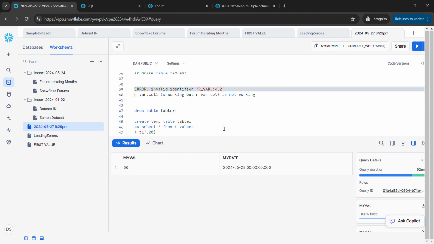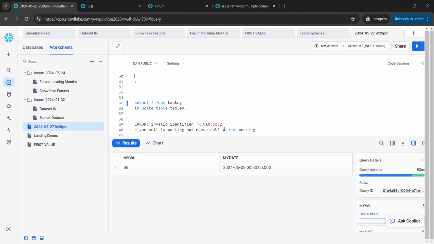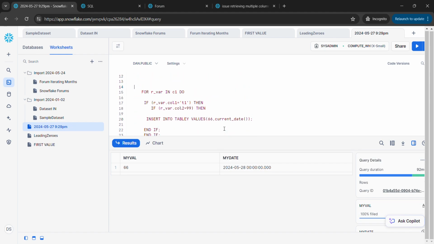That's exactly what you get when you type in any SQL statement a column name that doesn't exist in a table, right? So it has no idea what to do. So really, the solution to this problem is not the fact that there were two columns. What we instead need to do is to get a bind variable into this statement. This one where I have the hard-coded 66 right here.